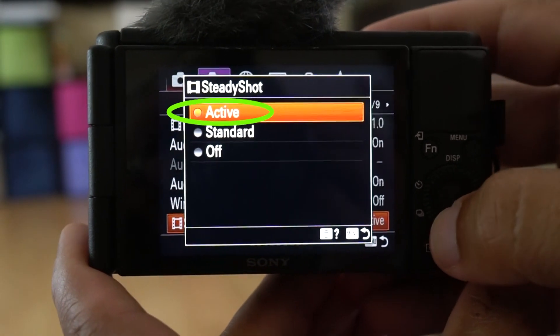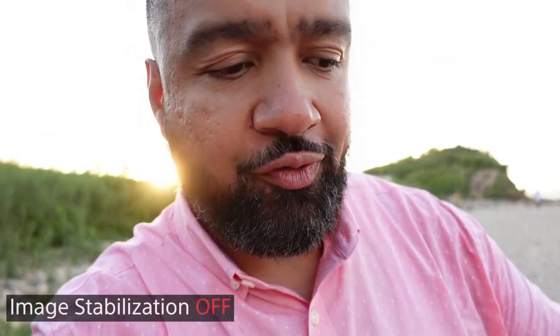Let's get right to the video. We're going to really try to run this camera through the paces. I have image stabilization — remember, we're going to start with it off. I'm doing this handheld, for those of you who can't tell. No easy shots. We're trying to run this camera through the paces.